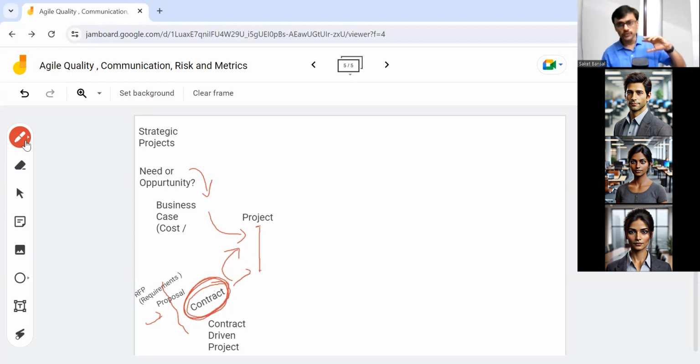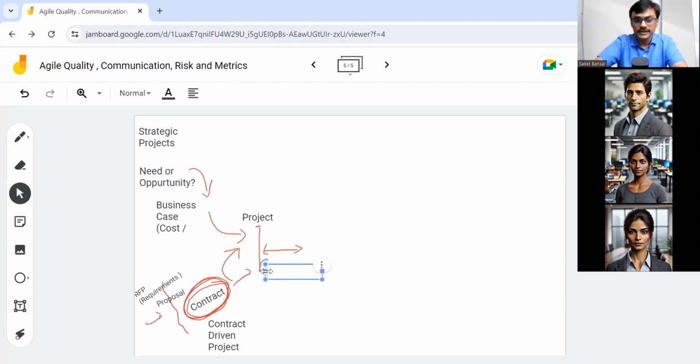Now, based on that, if you realize that rather than making a sequential work, where we will do 3 months of design, 3 months of development, and then release it, we want to do iterative work or incremental work, then you say that we need to start with agile way of working. Right now, I'm focusing on agile way of working. So what will you do? Maybe in the initial first week, as a project manager, project leader, coordinator, scrum master, whatever word suits you, but you are a leader here.